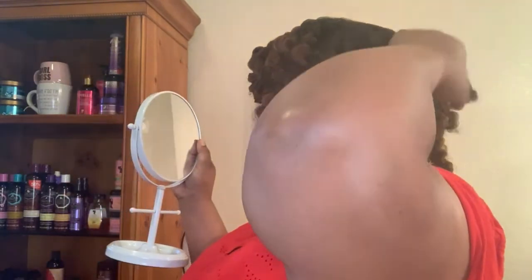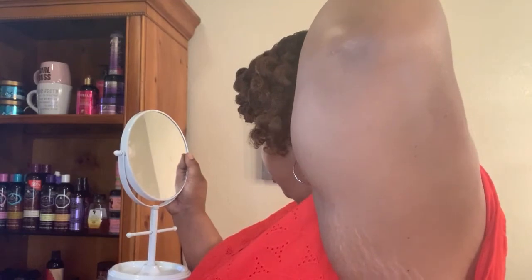So I have taken down all the twists, I think, because I'm still trying to feel. It's so defined, it is so soft. It's not soft enough that it's not gonna hold, but look at that. Oh my goodness, yes. Now you know I gotta get my mirror. Got a spot check. Oh wow, guys.